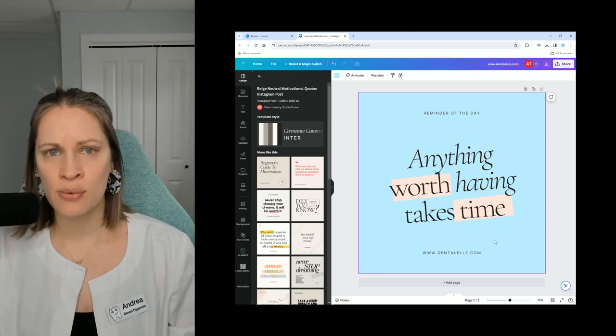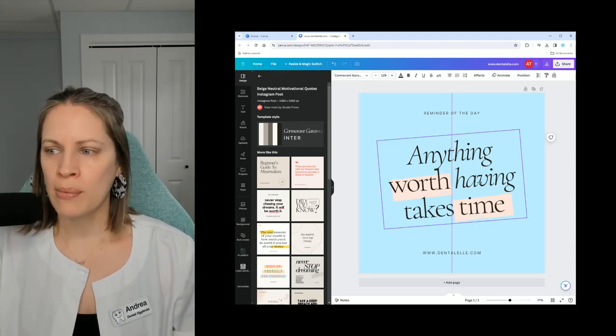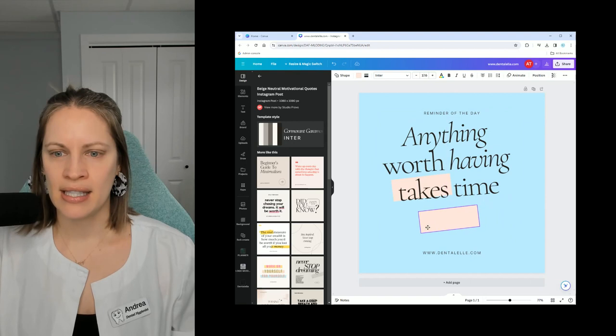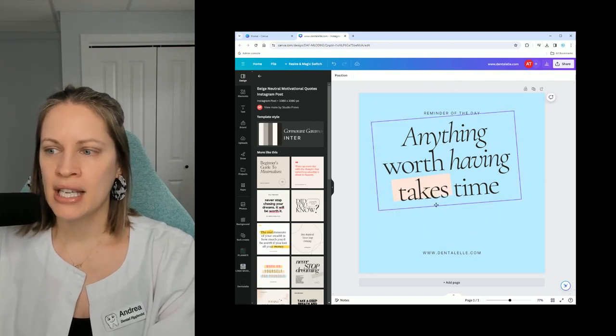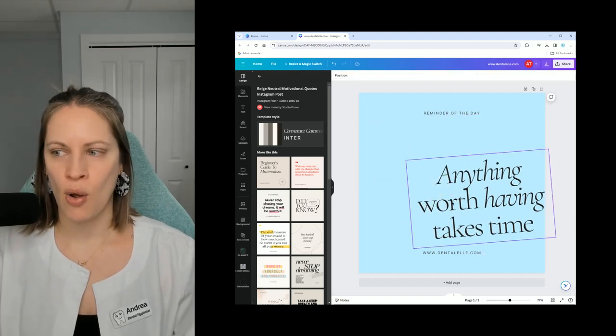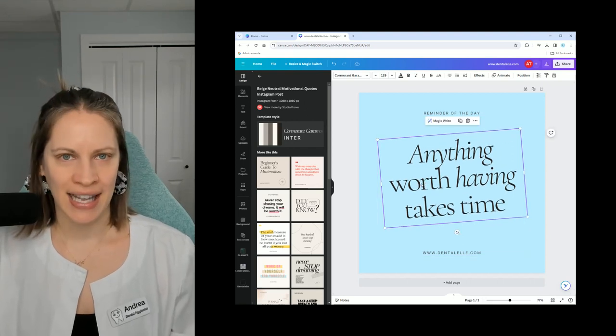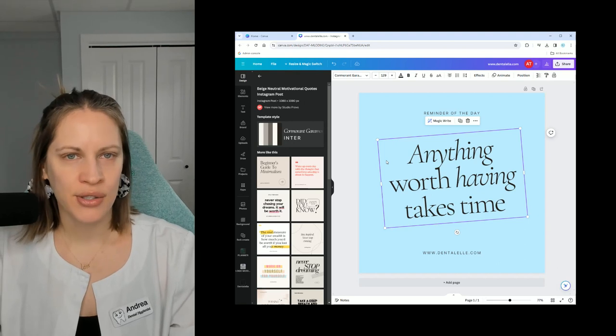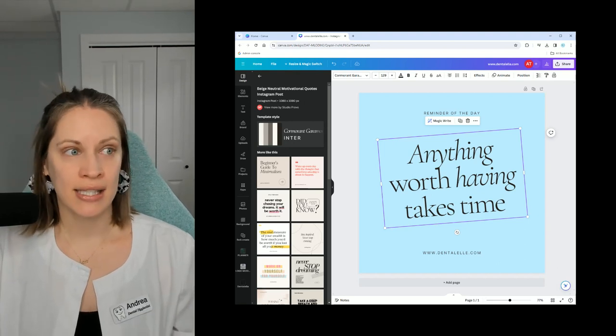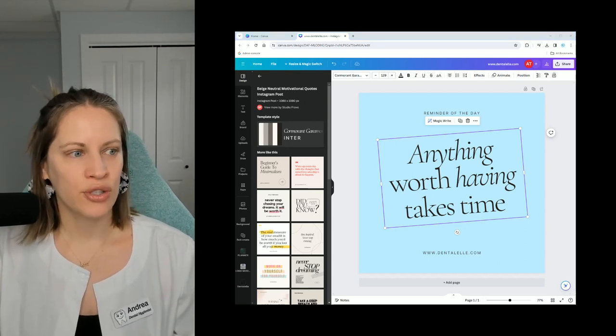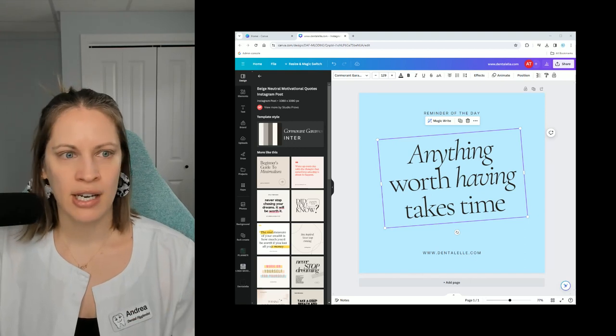Now, since we're doing a batch quote, what I'm going to do is actually take away these shapes here because it's not going to match up with every quote we have. Okay, so let's just do it like this for now. We can add things later. So then what I want you guys to do is go into Google Sheets. Very easy to edit Google Sheets. I'm going to change my screen here in a moment for you.